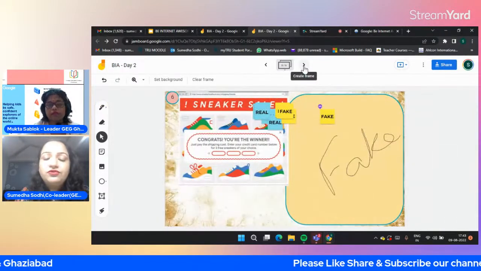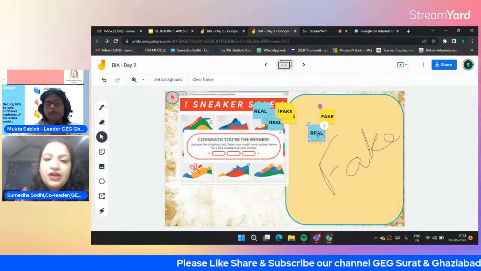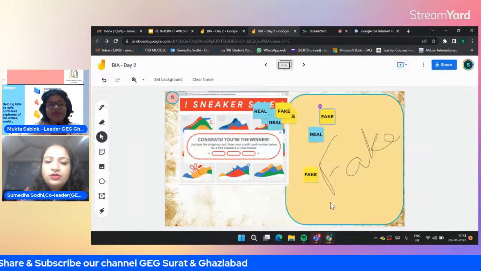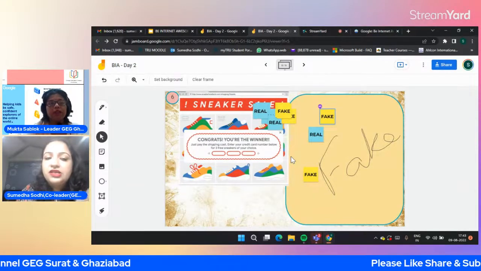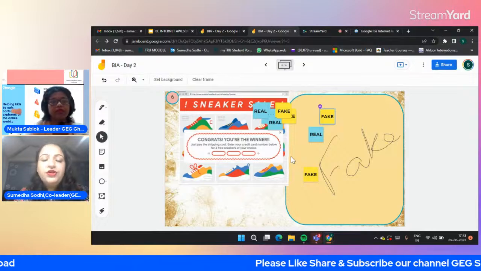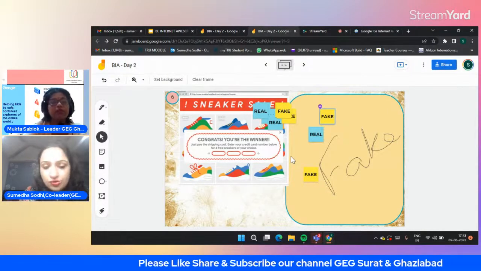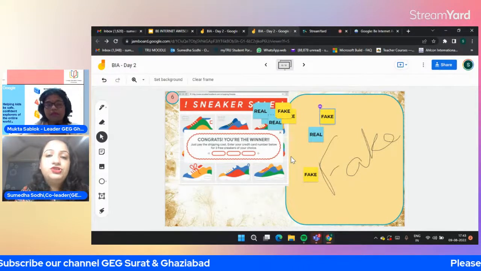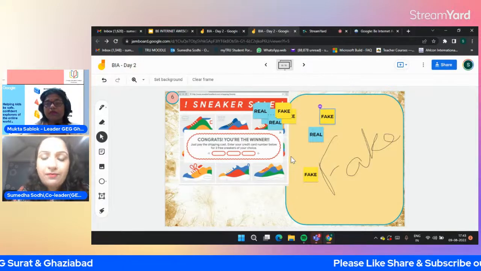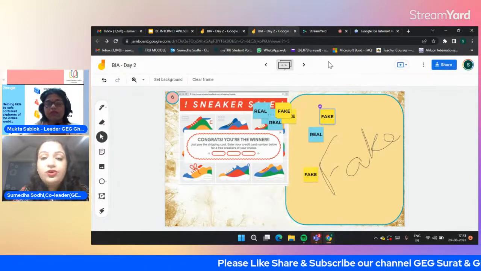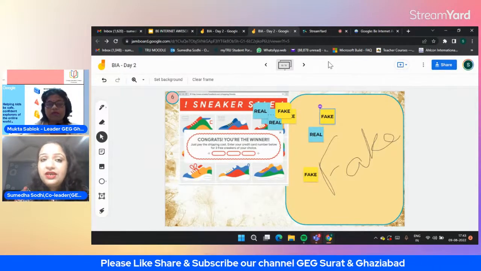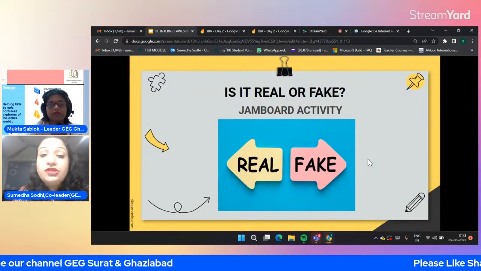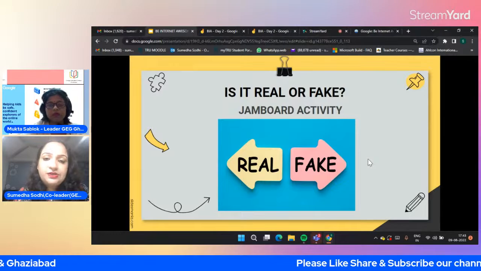And this is what we have to make our children aware about. So many people have already done the activity. They have typed fake. Somebody is also writing here that a message comes from a company, a Sneakers sale, that congrats, you are a winner and your credit card number has been chosen. Enter the 3 digits of your credit card number. So if you put the information here, then you may be in a trap. So this is very, very dangerous. This is what we wanted to tell all of you through this activity, that before doing any action in the internet, in the digital world, you have to be really, really cautious.